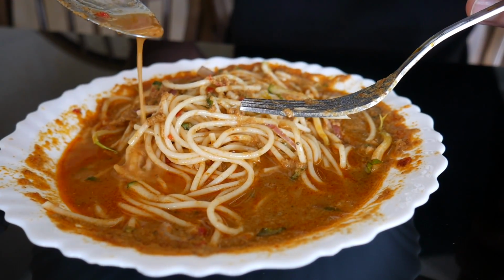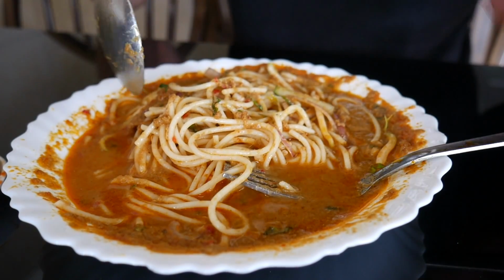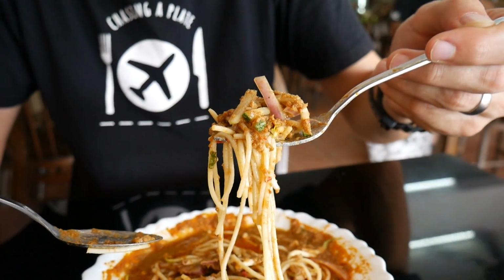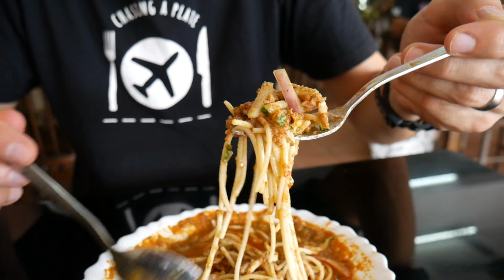So you've got the sweetness and the tanginess of the onion, the fresh crunch of the cucumber, that fish in the broth is just the perfect level of flavor. And then the noodles are obviously so simple, like spaghetti, you know, they just take on flavor perfectly. So they work really well. Adding that sambal and that lime, that is a really good dish of Johor Laksa.